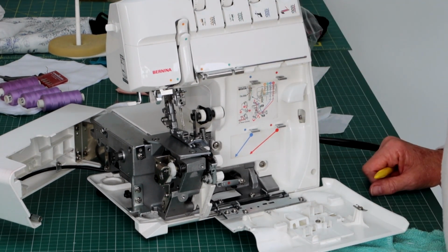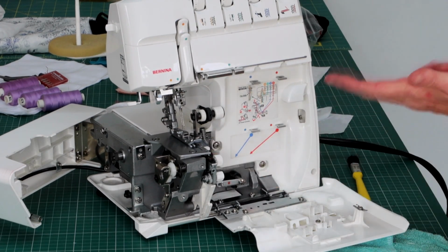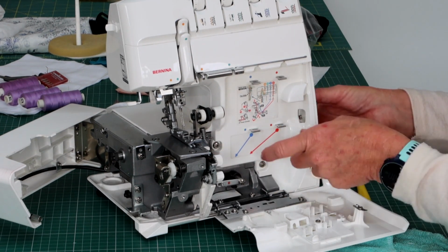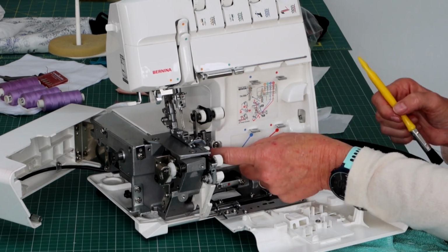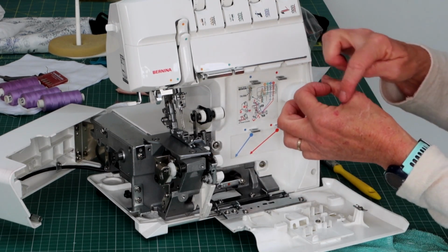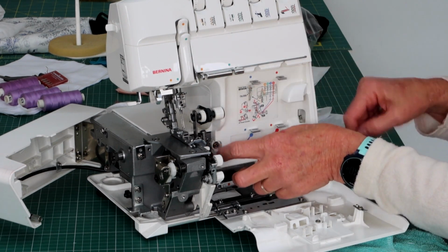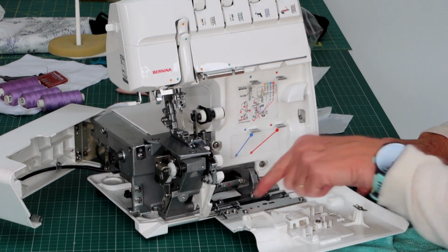Wouldn't turn at all. Okay, so what happens is it gets caught inside there, and there's a fraction of a millimeter of space inside there. There's a hair's breadth for the movement of that arm. Like I said, once it goes in there, it's too late. When you sew, it actually forms a little washer of fluff that moves up and down on the shaft here. Continually remove that. So that's that area over there.